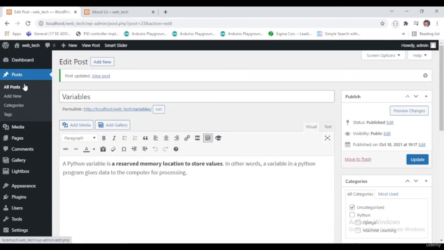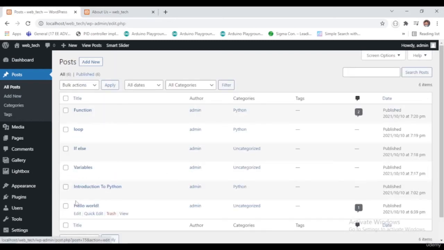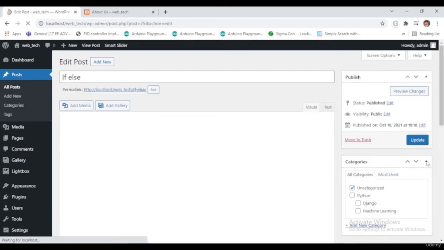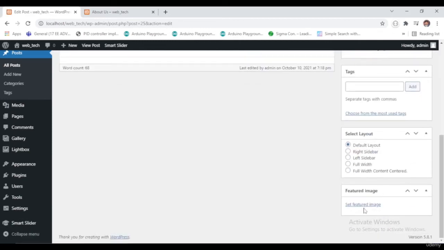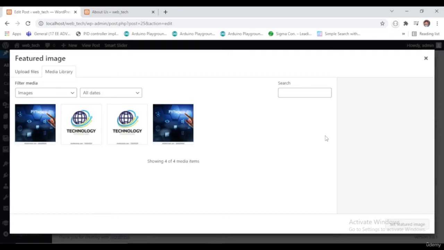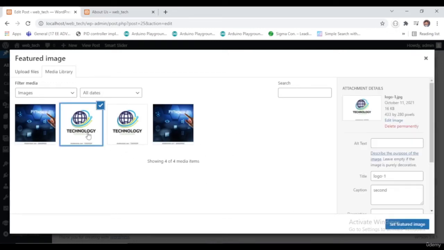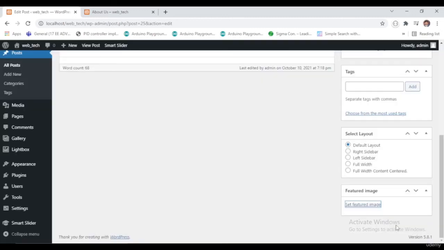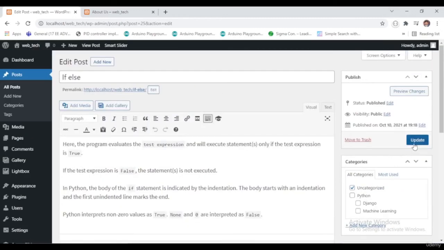Okay, then I will go to my another post, variables, if else. So I will again add a feature image. I will add this one as a feature image. Okay, let me update it again.